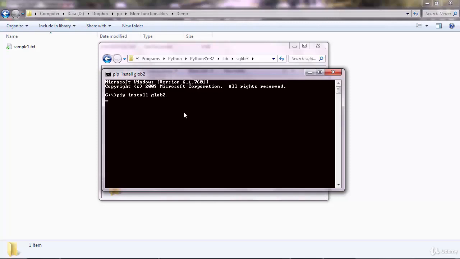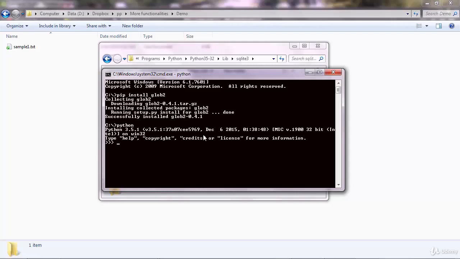So this is a package, or you can refer to it as a third-party library. And you hear people referring to packages as third-party libraries. And yeah, this installs glob2 for you. Now you can go ahead and access it in any Python session, import glob2, and yeah, you're done.